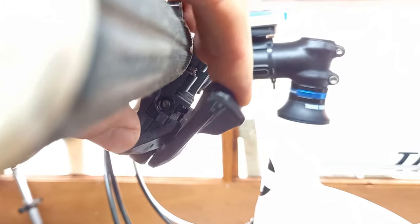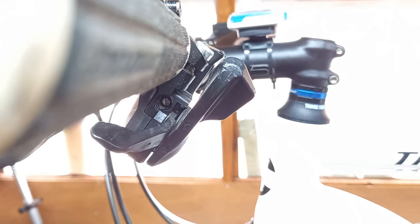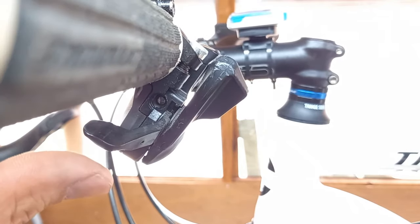Once you've done that, give the shifter a turn — you should see the head of the gear cable beginning to move. If there was any issue, the head would get stuck at this point. You can see me going backwards and forwards; just give it a bit of a push with a bit of tension on the cable going backwards, then remove the gear again and you'll know for sure it's seated exactly where it should be. Now is also a good time to put the dust cap back. It goes in at a bit of an angle — there we go — it doesn't go ever so tight, it kind of just clicks into place.